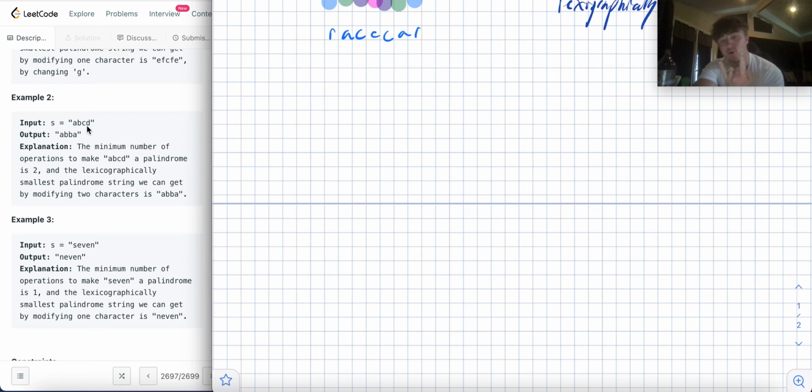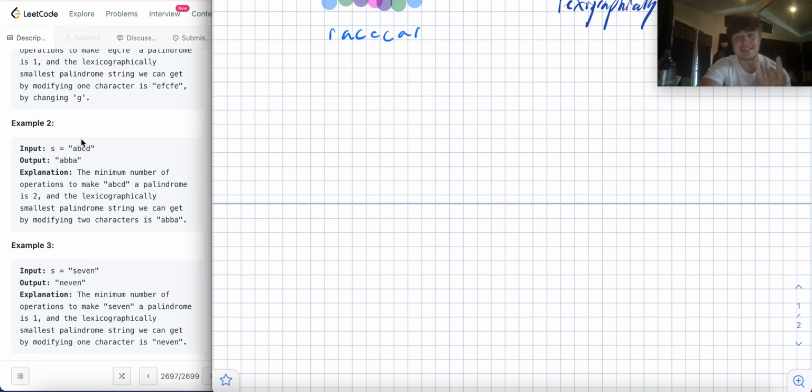A and D, in order for this to be a palindrome, they have to be the same. So am I going to change a D to an A or an A to a D? If I change an A to a D, that's going to put me way farther in the dictionary. I used to be in the A section, now I'll be in the D section. Versus if I change the D to an A, well, now I'll be in the ABCA section instead of being in the ABCD section. So it makes sense to always convert the larger letter to a smaller letter because the closer you are to the front of the alphabet, the higher up you'll be in the dictionary.